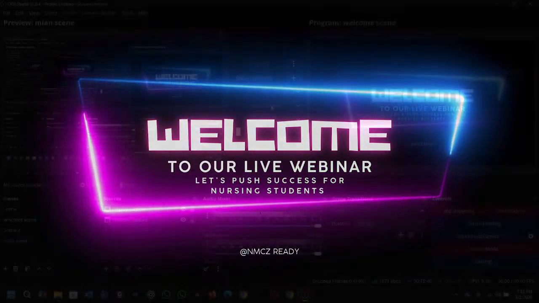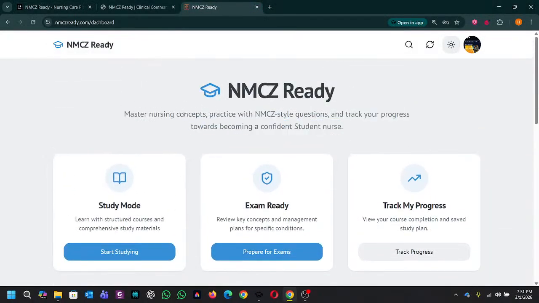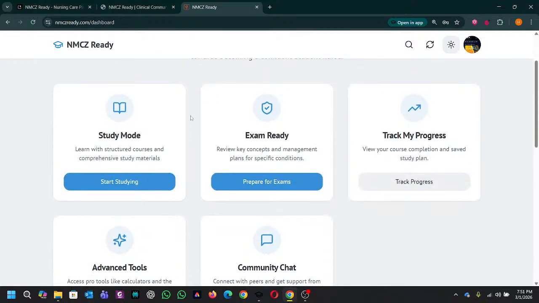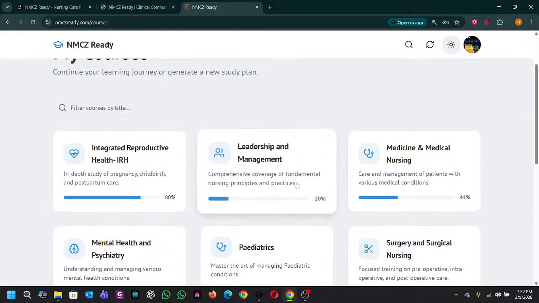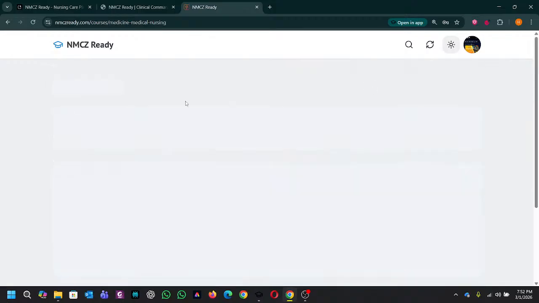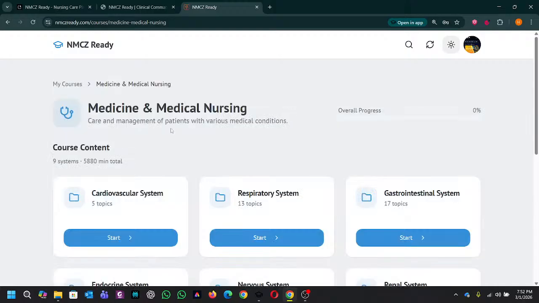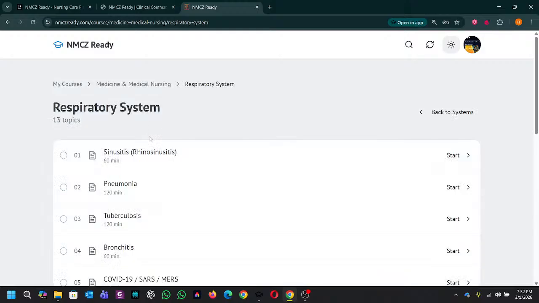So the main essence of this platform is so that nursing students, regardless of whether you're coming from a college or a university, you can simply get a glimpse of what the examiner expects you to do in an exam, which is why we've got the study mode. The study mode has got 3 particular ways in which you can access the resources on the platform. For example, if you are studying medicine and medical nursing, you are at liberty to study using different forms. And these forms include the 3, but are not limited to.